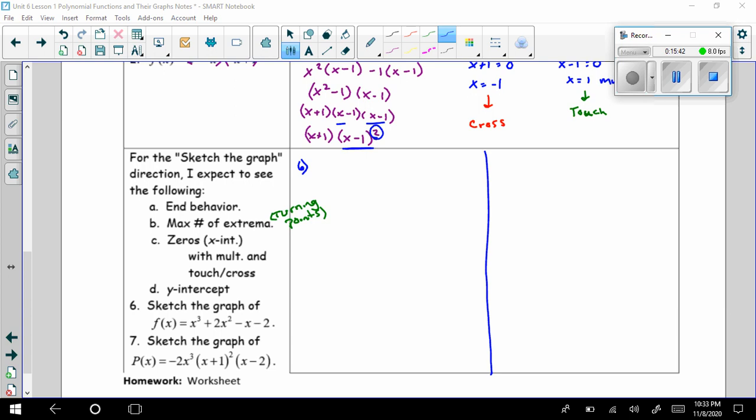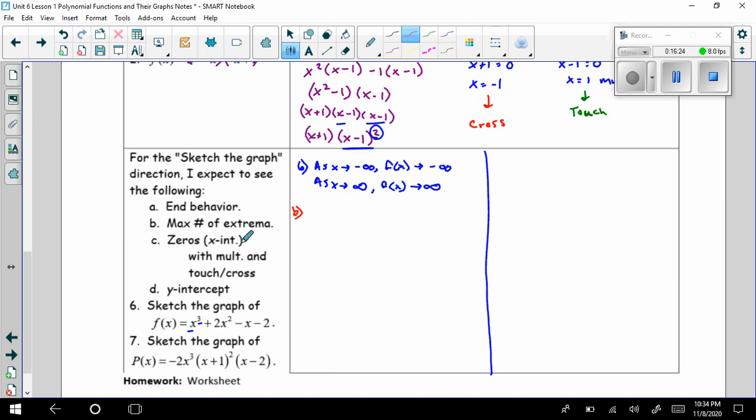Okay, so going through 6, we have an odd positive in terms of end behavior. That means that as x approaches negative infinity, it's odd. And so it's going to start at negative infinity. Think of this as a cubic function, so think of your parent function here. And then as x approaches positive infinity, so will your function. And so because it is positive, it should end at positive. Because it's odd, it's going in the opposite direction as where it started. So these should not match if it's odd, ever.